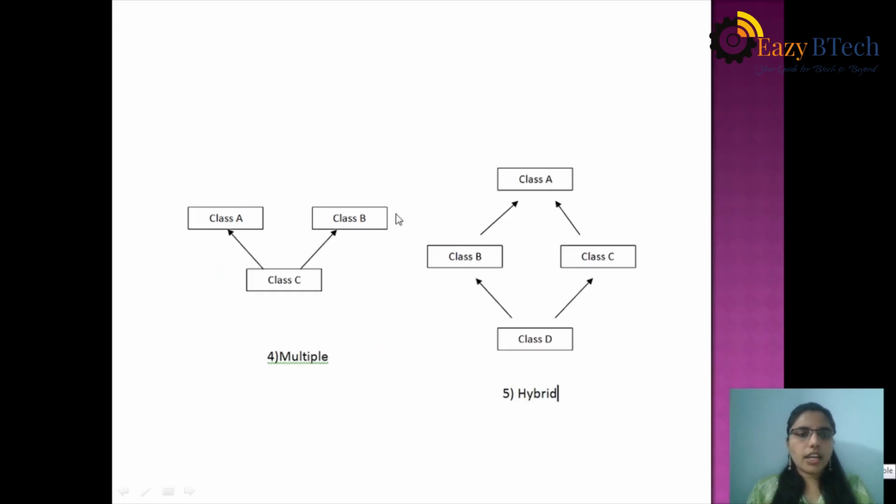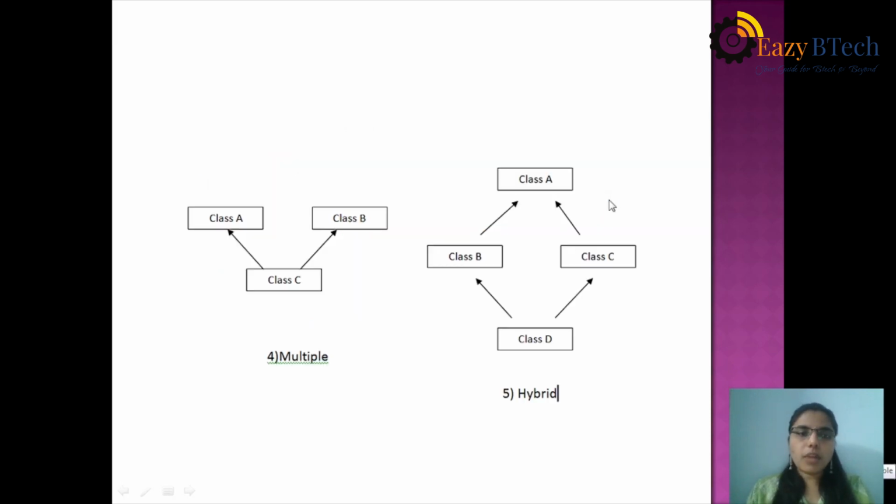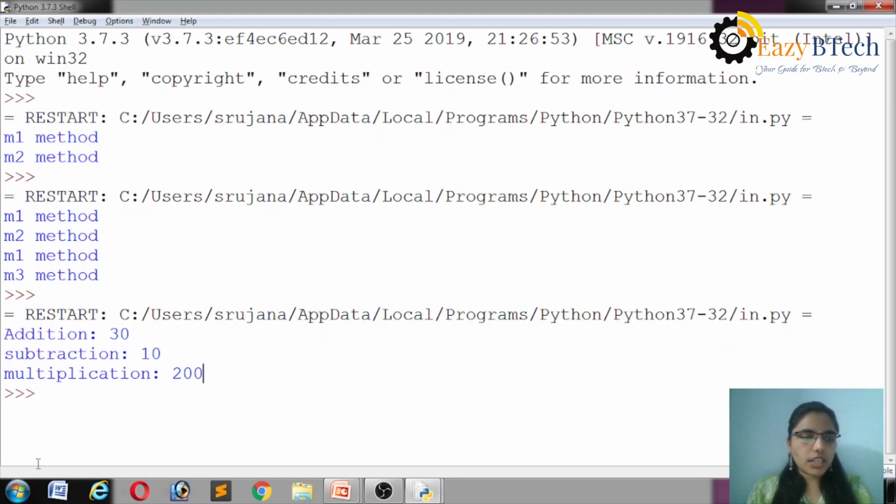Let's see another inheritance. What is this? Multiple inheritance. In hierarchical inheritance, one parent class contains more than one child class. But in multiple inheritance, one child class contains more than one parent class. That is about multiple inheritance. Let's see here.